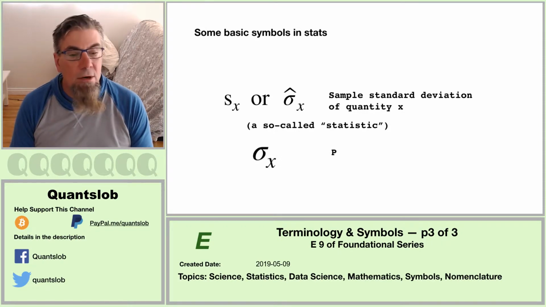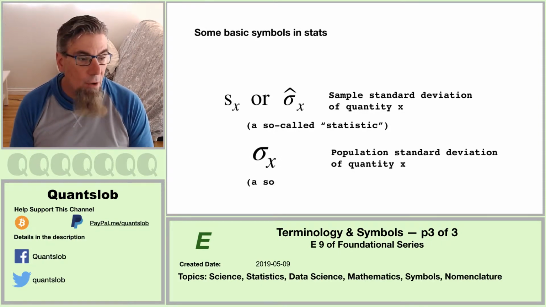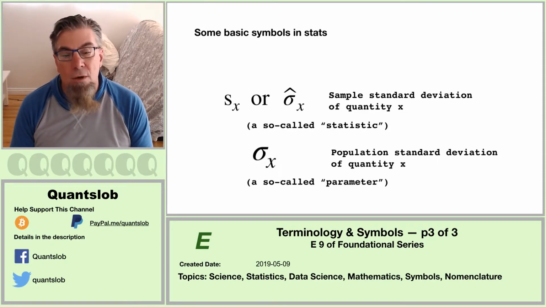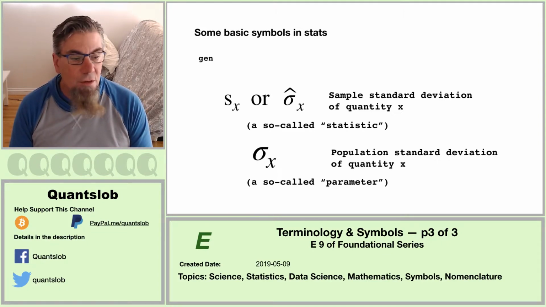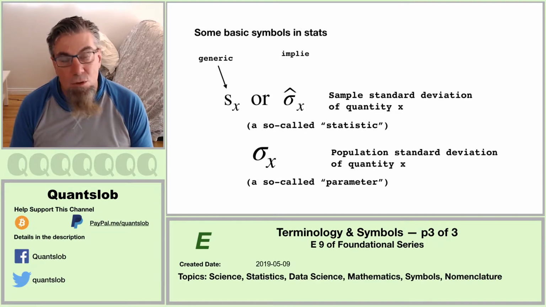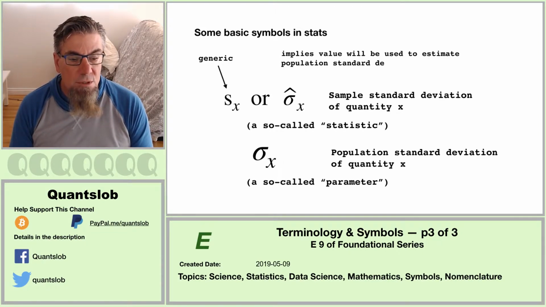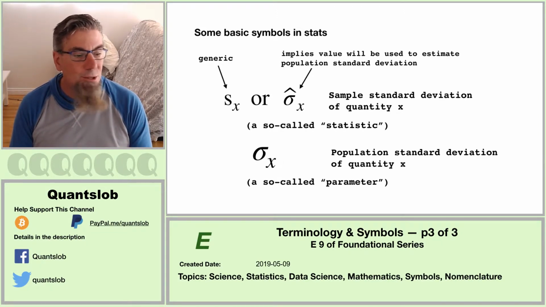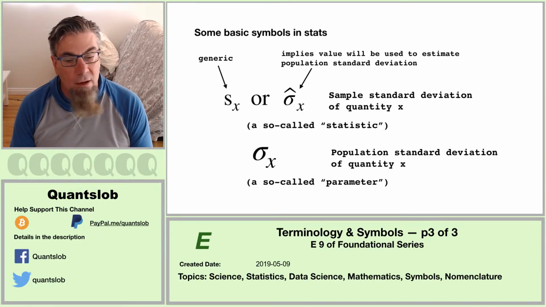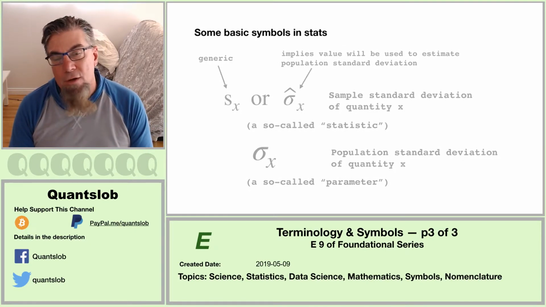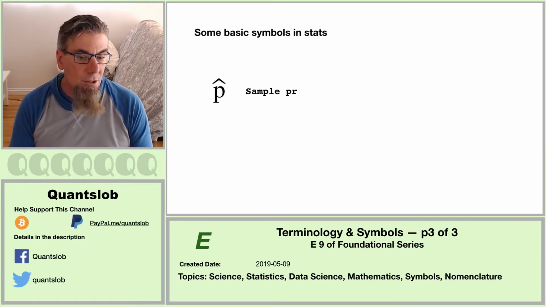We're also going to be interested in representing how variable or varied an attribute's values are within a population or sample. The standard deviation is a common measure of this. For population, we use lowercase sigma. For the sample standard deviation, we kind of had two choices. S is more generic, I think, but we can also put a little hat over sigma. But this usually implies that the value is to be used as an estimator for the population value. But honestly, I don't know if anybody's ever lost sleep over the distinction.